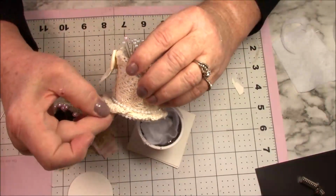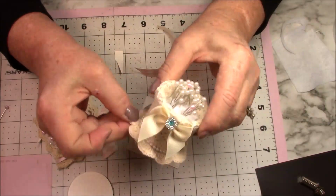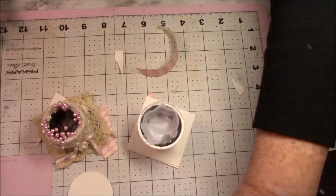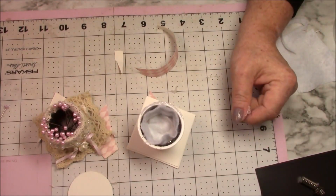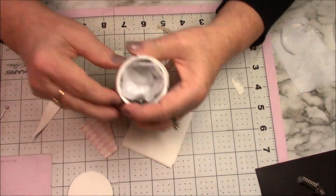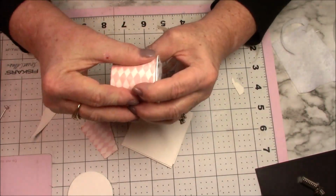This one, I had a little bitty doily. I had a tiny package of doilies. I don't even know where I got them, and I thought, oh, how cute is that? So I cut the center of the doily out, and if I can find the other doily, I might do that for you as well. Okay, so then what I did here, I want to make sure this gets covered.